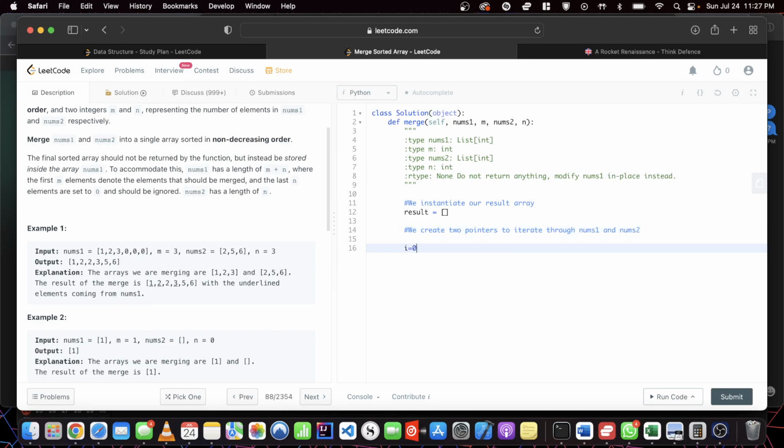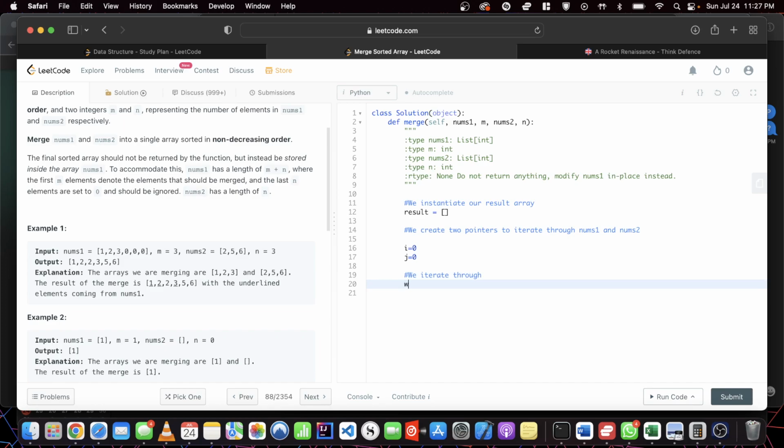So call one i. We initialize them to 0 because these indices start from 0 to whatever. So i will be for nums1, j will be for nums2. So now we iterate through.